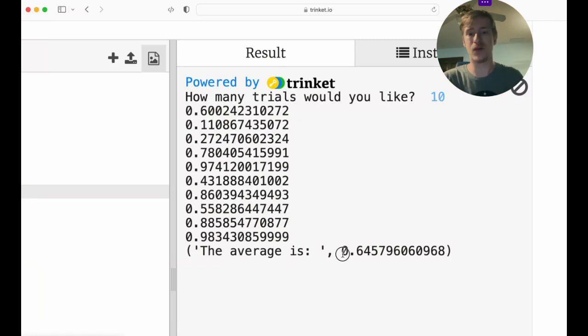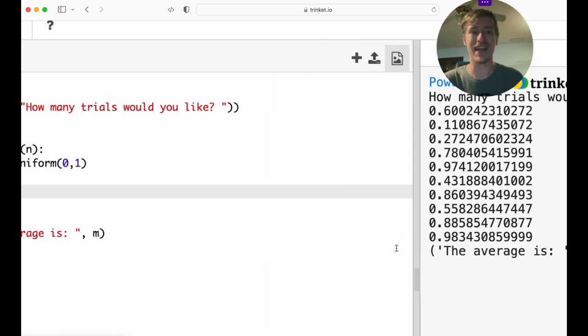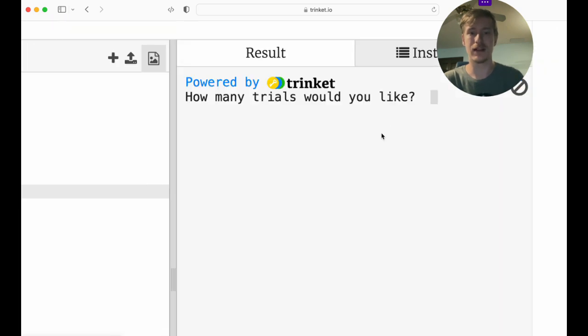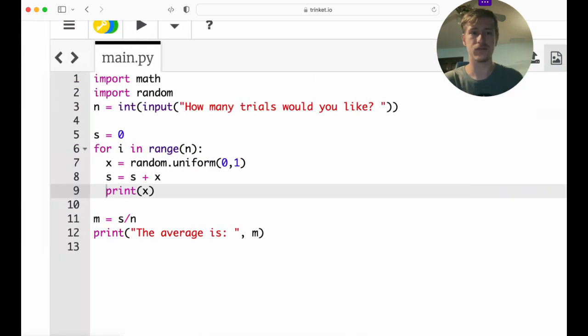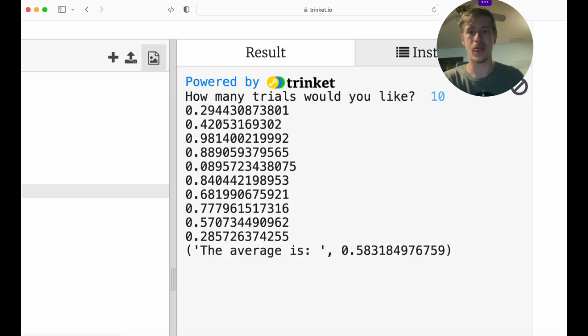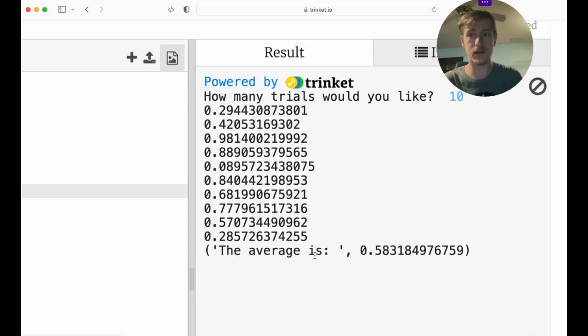But what we got was something pretty far off from 0.5. We got 0.65. I'm actually a little shocked. Okay, but let's run this again. Let's run it at another 10 trials. This time we get really close to 0.5, 0.483. Let's do it maybe one more time. Okay, and we get 0.583. So 10 trials is measly, right? And I'm sure that if I asked you how to get this closer to 0.5, your gut might tell you to increase the number of trials.